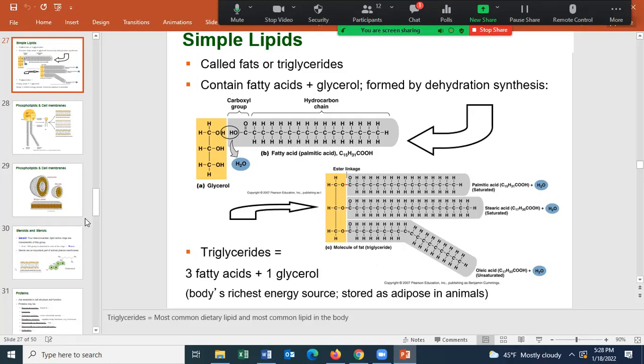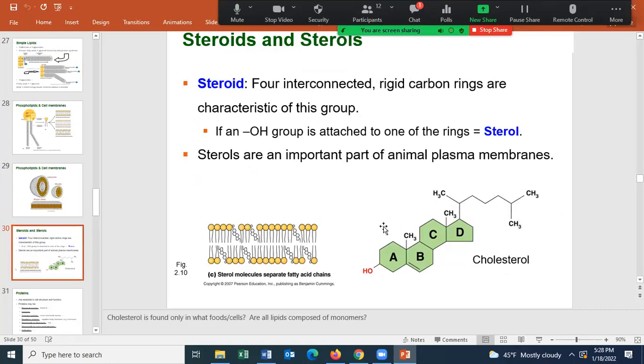larger molecule. But the steroids and the sterols are not made up of smaller molecules, so they're not composed of monomers. Do you guys get that? So the lipids, some of them are composed of monomers, but some of them are not. And all of the other major biological molecules, meaning the big biological molecules that we're going to call a polymer, are made up of monomers.